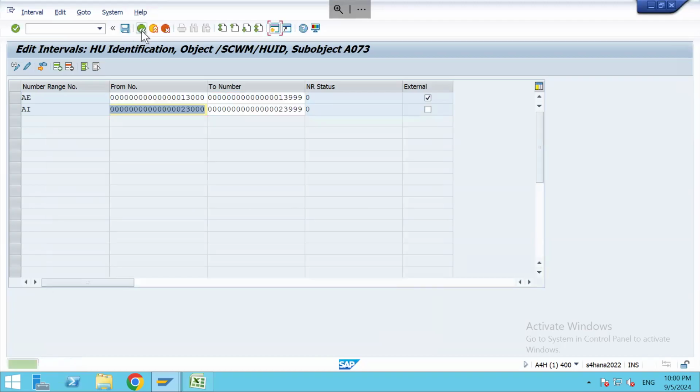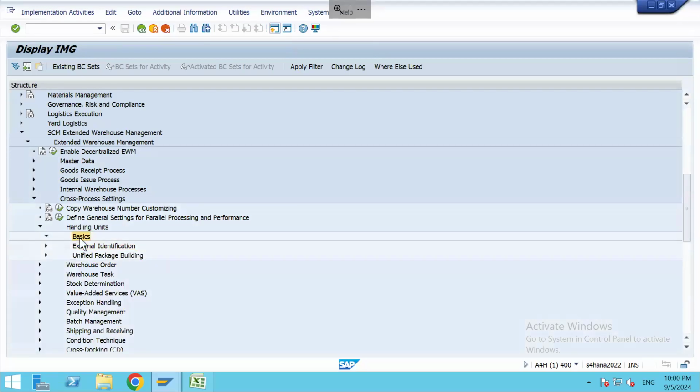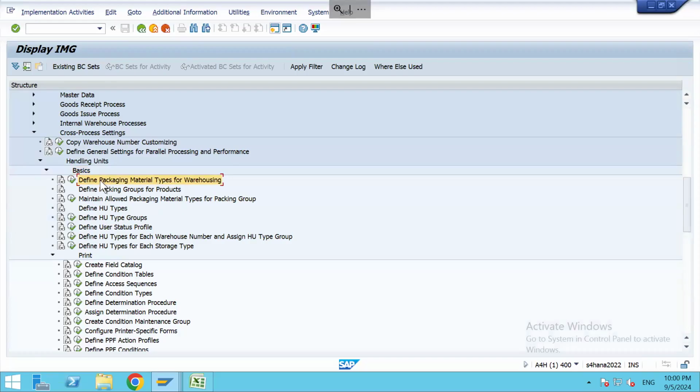Save it. Now, as usual, close this. Come to basics here again. Again, define packaging material type for warehousing.